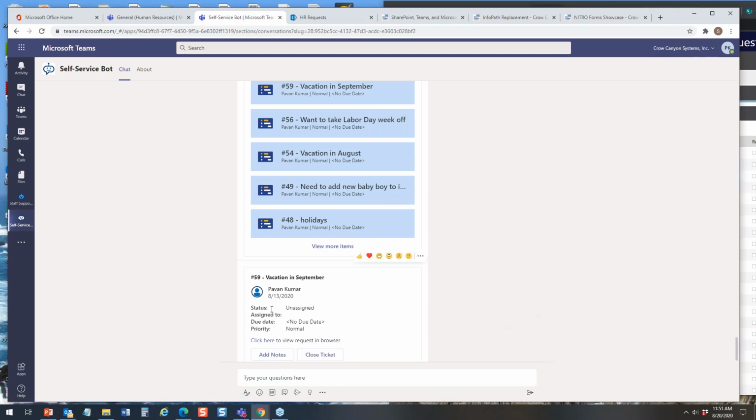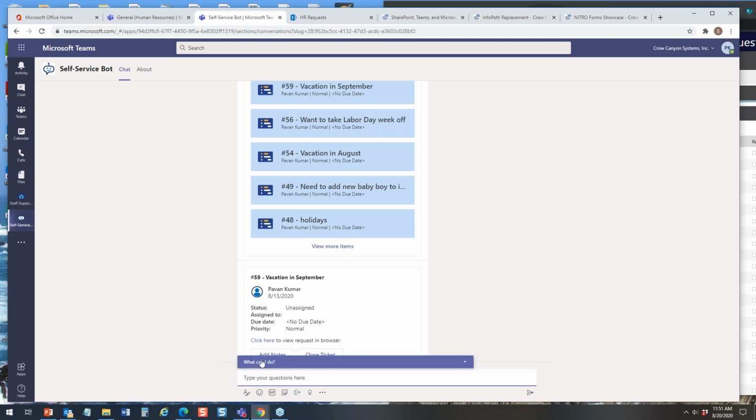But the person doesn't have to. They can look at the status. They can add notes, and what shows up in this adaptive card is up to us to program inside our Nintex workflows, in our custom actions or Nintex workflow tools. We'll do it. You could close the ticket and all that.